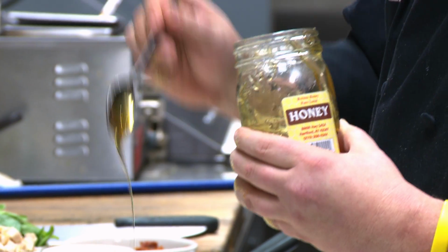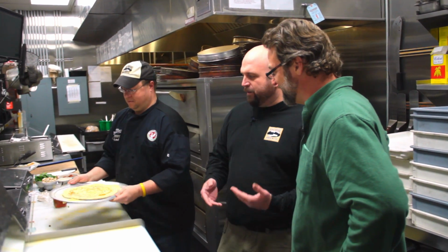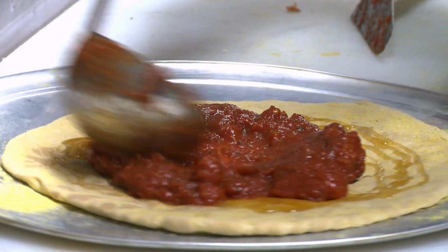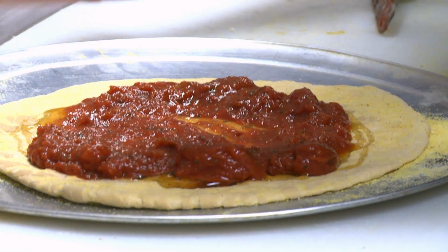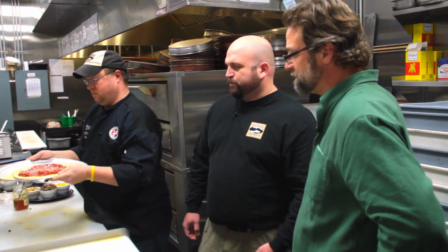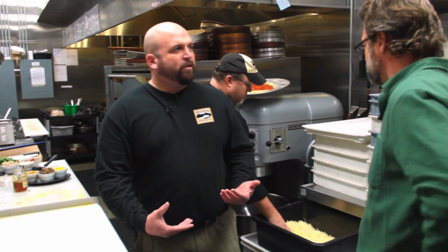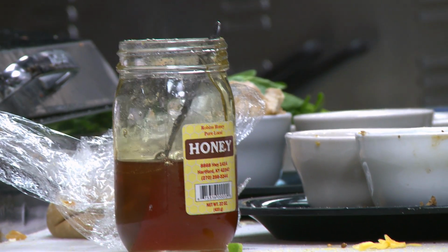You'd be surprised, but with this pizza, the award-winning Wild Boar, you have very spicy banana peppers that we pickle here in-house using Andy's grandmother's recipe. And then we use fresh sausage from one of the local farms, the O'Daniels farms. Yeah, I know the O'Daniels. Absolutely. This sausage was raised from basically piglet to slaughter here in Bowling Green. That is fabulous. So now he's putting some more of our cheese blend on there.